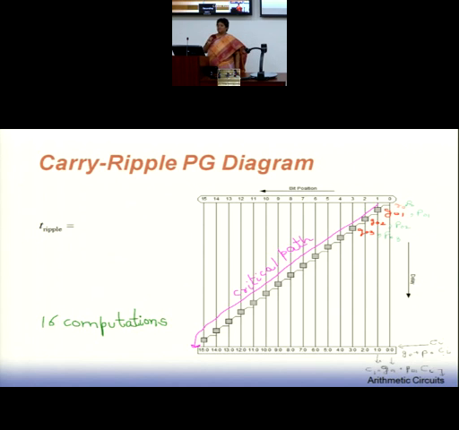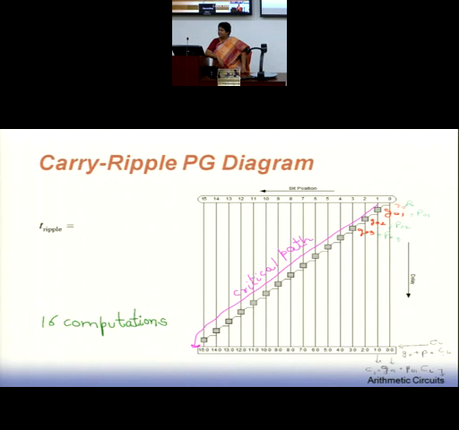P and G equations are only dependent on A and B values. Carry has no role to play. So because it is a parallel adder, I would be feeding in all my bits, 16 bits, A0, B0, A1, B1, A2, B2 simultaneously. They are available to me. And they are going to each full adder, and then immediately you can compute in the next step all the P functions and the G functions. You don't require a C. So this whole step can be simultaneous. I can say this requires only 1 unit delay for computing all, so it is a 16-bit RCA. So 1 unit delay for computing all 16 position G and P functions.